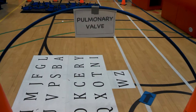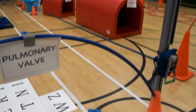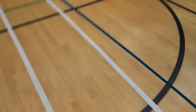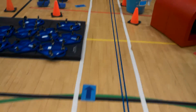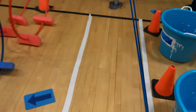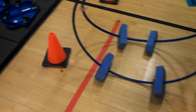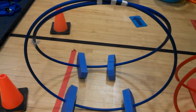Now they're leaving the heart via the pulmonary artery, which is right here — this rope. They're going to be pulling themselves along this rope as they go down on their scooter, pulling themselves along towards the lung. Once they get to about here, where this red line is, they're going to put their scooter back on this mat.